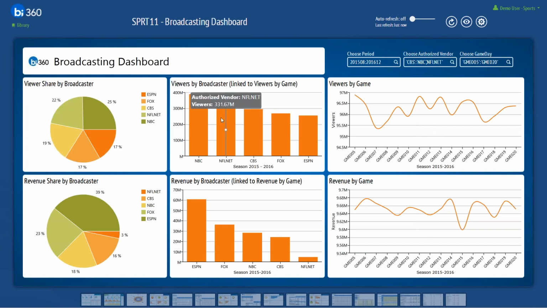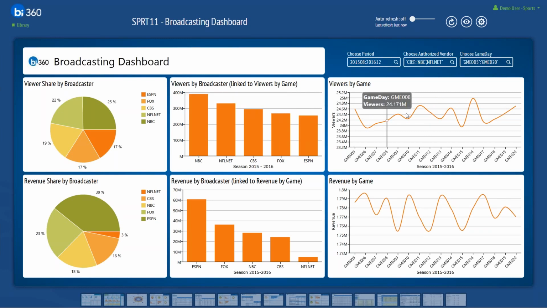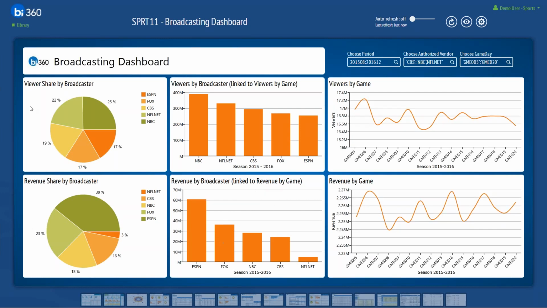So again, this would be data that's not specific to ERP, right? Where the corporate model is more ERP related. So I can go and look at my different broadcasters and drill into that data and look at the metrics, and you notice that the viewers by game changed when I changed the different broadcasters, and so on and so on. So you guys kind of get an idea.